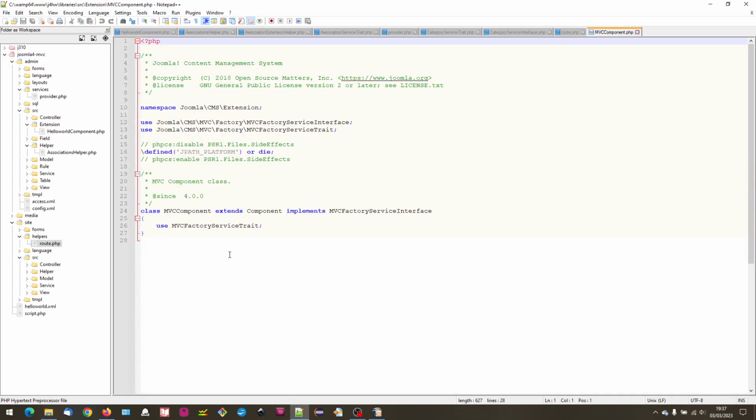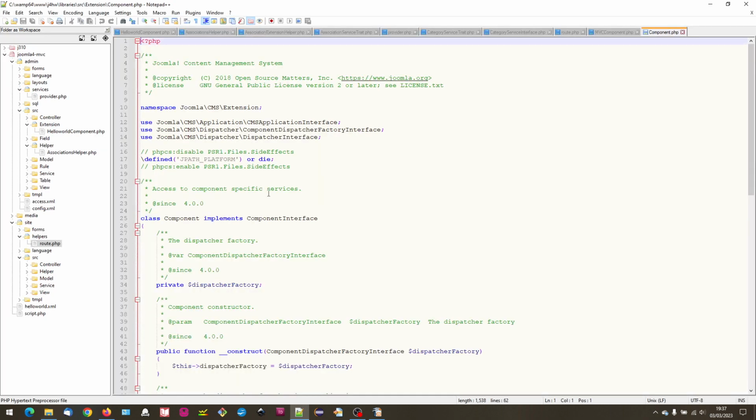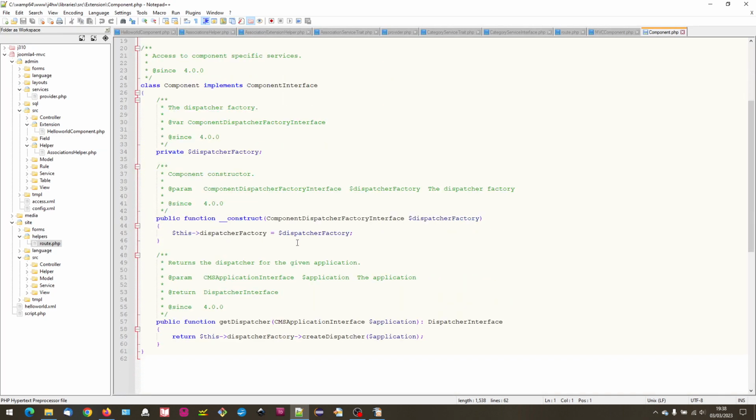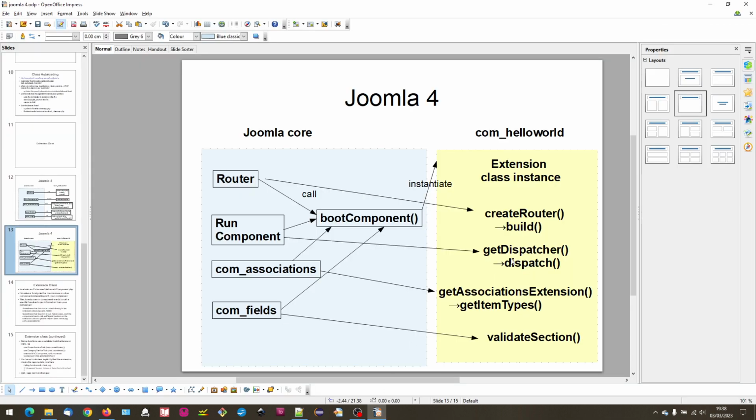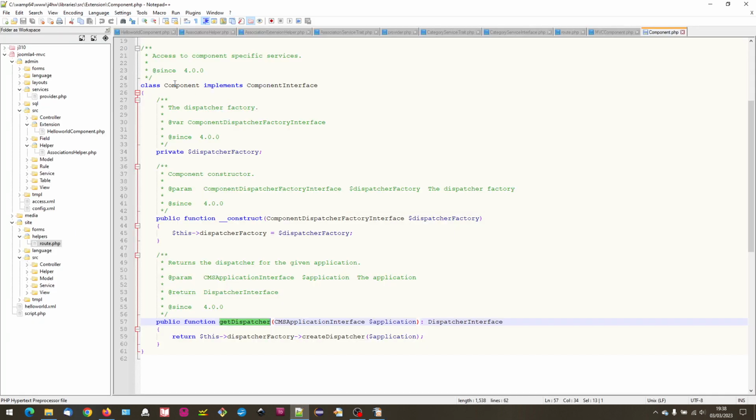So this is this file. We see that this class in turn extends component, and there's no use statement for this component here, so it means it's in the same namespace, so it should be in the same folder, and indeed it is. There's component, and here the component is what has our get dispatcher class. So we've got one item of the puzzle here. We've got this get dispatcher class, which we find in the component instance that we've inherited from.